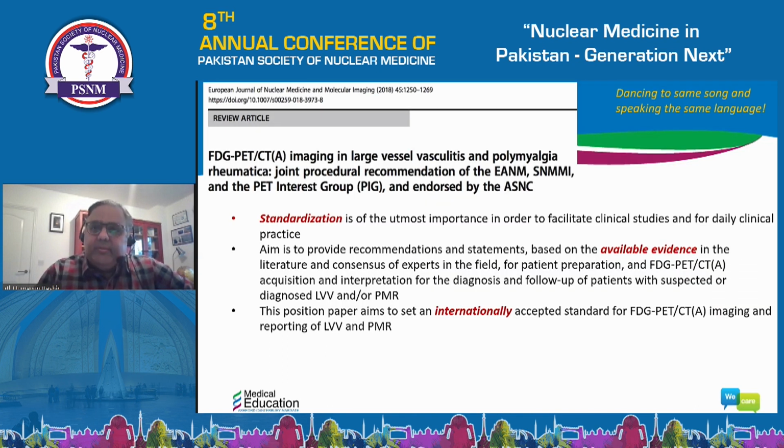Now, since we know that FDG is a tracer which is being used for vasculitis, it's useful, there's clinical data behind it. Now, the effort is to standardize how it is looked at and reported across the world. Lately, there's a nice trend that there are consensus documents between different organizations, as well as under the ambit of IAEA and in some cases WHO, to come up with as much of a consensus as can be created, so that we are all listening to the same song and speaking the same language as much as possible. So based on this, there's been a consensus document in 2018 regarding how to evaluate FDG PET-CT for vasculitis. Next slide, please.